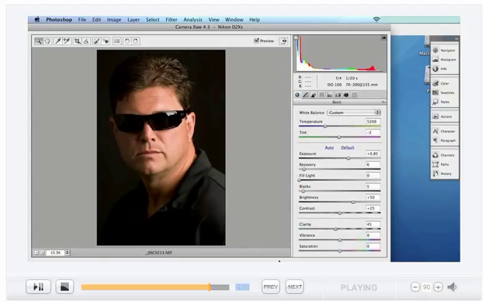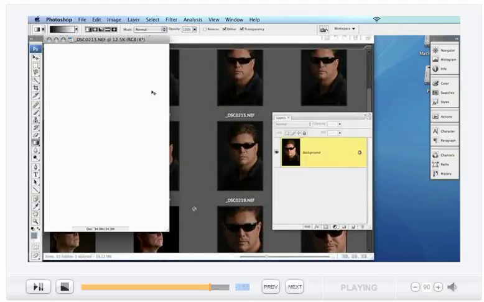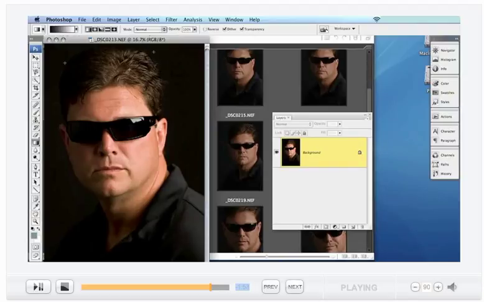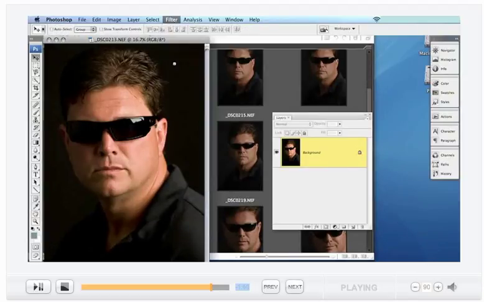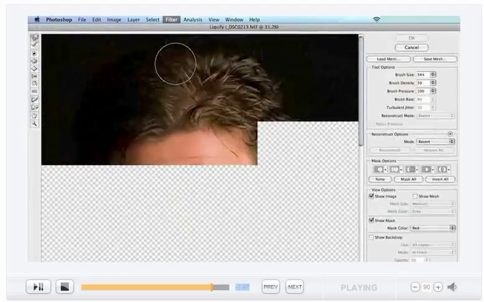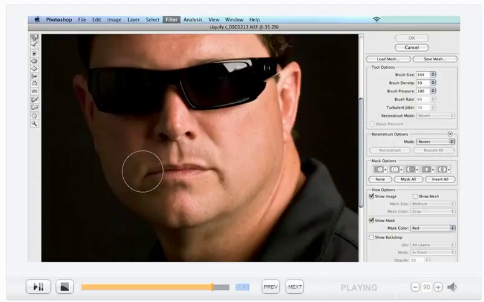All right. Now, I mentioned he was kind of grumpy. Now we have to fix that. I got to be careful what I mention in this class, right? Because then I have to go actually fix it. And how I would fix the grumpiness is basically go into the filter menu over here to liquefy. And when the liquefy dialog comes up, I would just take the very first tool up here. I would maybe make it a little bigger, and just grab his cheek and just tuck it into a little smile.